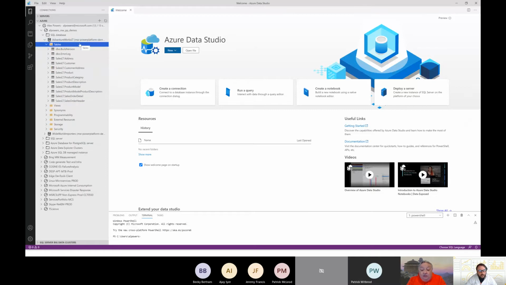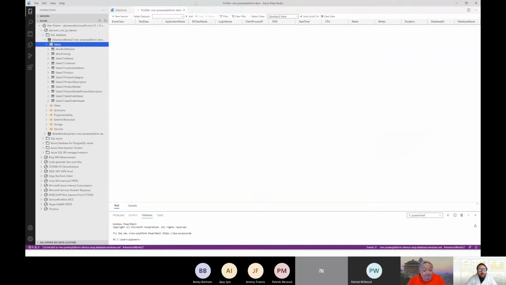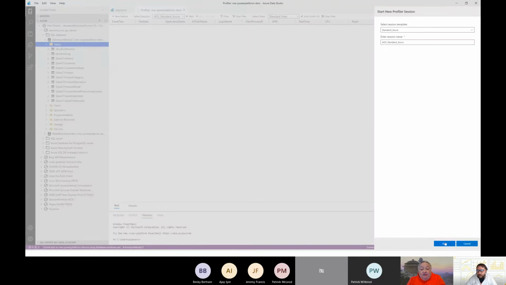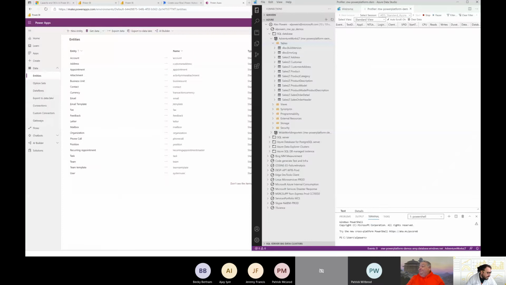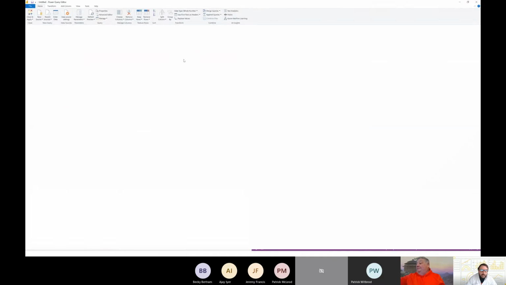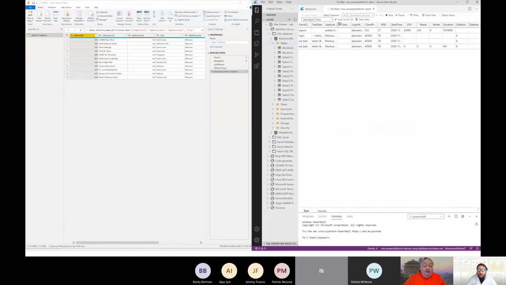All of our tables, just like we saw, you do Alt-P, getting into Profiler now. Connected to our database, we'll just do a start profiling events. Jump back over to Power Query in our desktop. Press refresh preview. Done. We can now see a lot of these events. So let me expand this out a little bit.